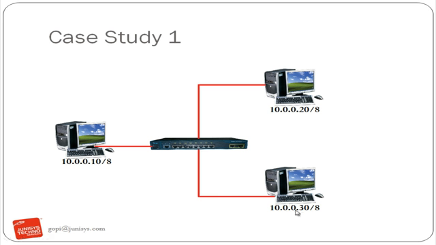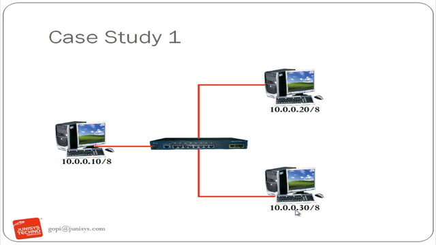Now let's see from system C's perspective. 10.0.0.30 is receiving a packet. It can easily open the layer 1 header because, based on the physical characteristics, it is understandable for system C. Once the physical layer header has been removed, it sees that layer 2 says it is meant for everybody. So I'm also part of the network, I'm receiving the packet, so I'll be able to open the layer 2 header also. Once the layer 2 header is opened, he sees the payload.